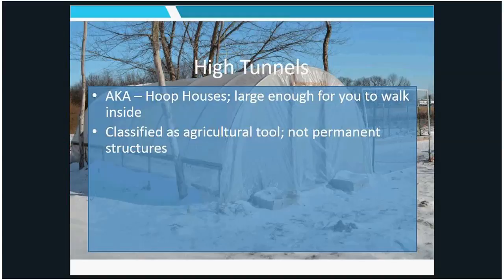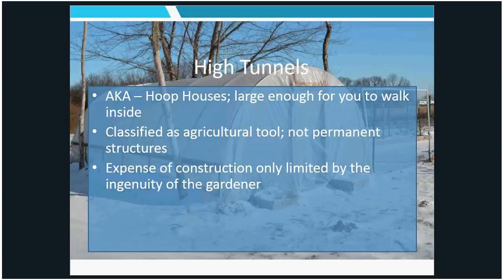The government actually classifies this as an agricultural tool, which is why a lot of homeowners can utilize something like this in their backyard. They can look at how the government classifies these and say, this is not a permanent structure, this is an agricultural tool. So again, when it comes to high tunnels, your expense of the high tunnel is only limited by your ingenuity.